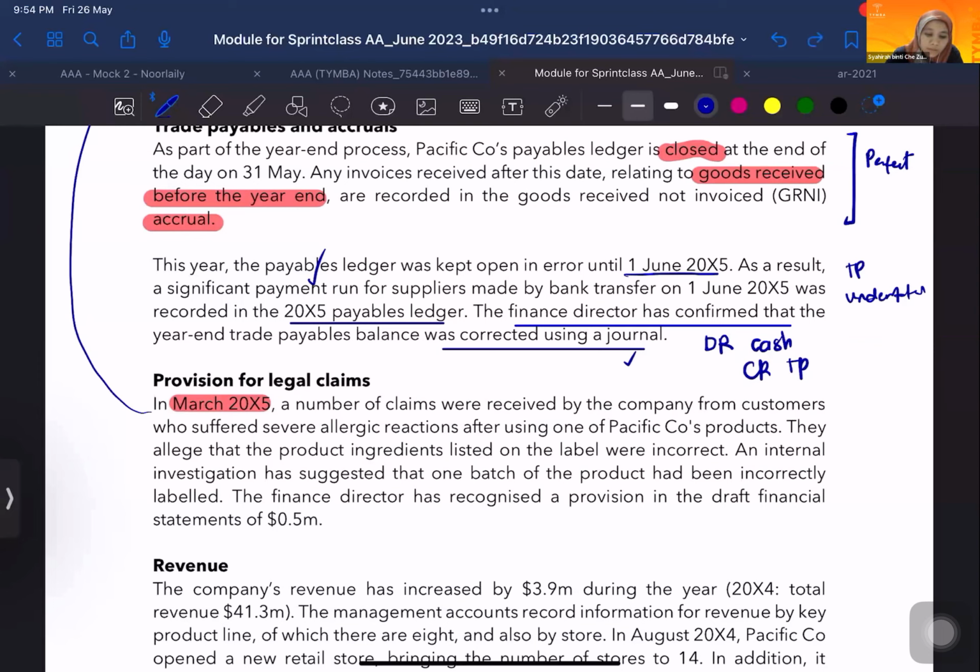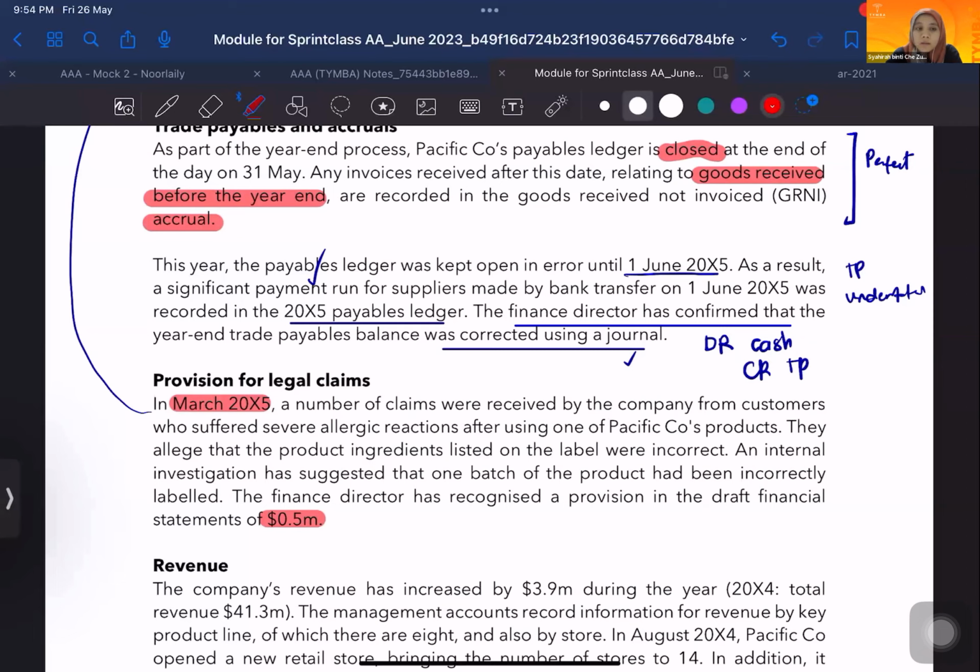When it comes to liability, provision for legal claim relates to IAS 37. If it is probable, then the client should record a provision. Remember this: probable, provision. If it is possible, then only contingent liability, just disclose it.